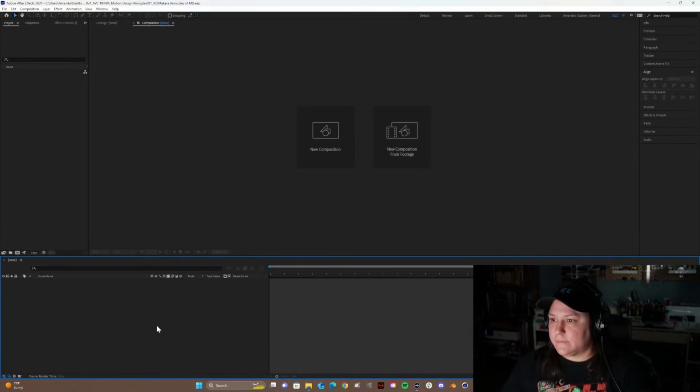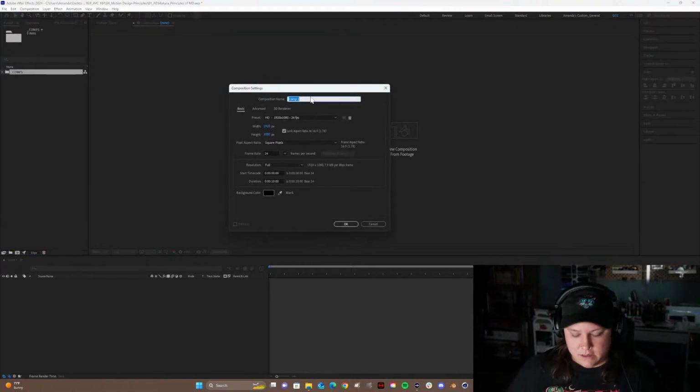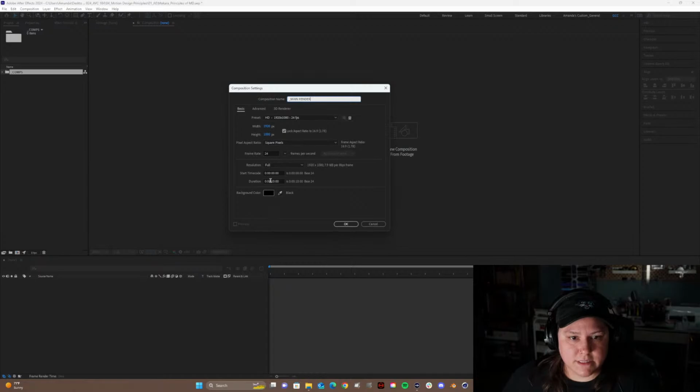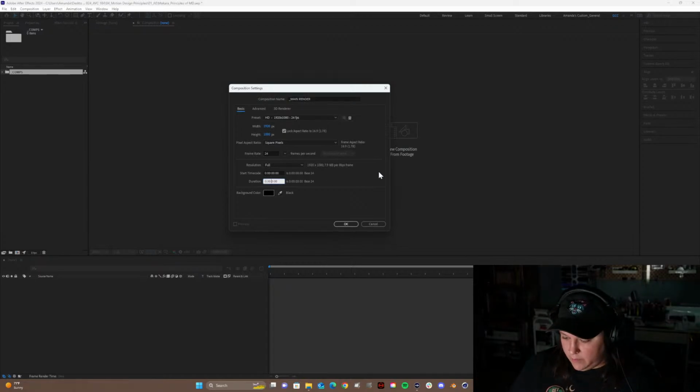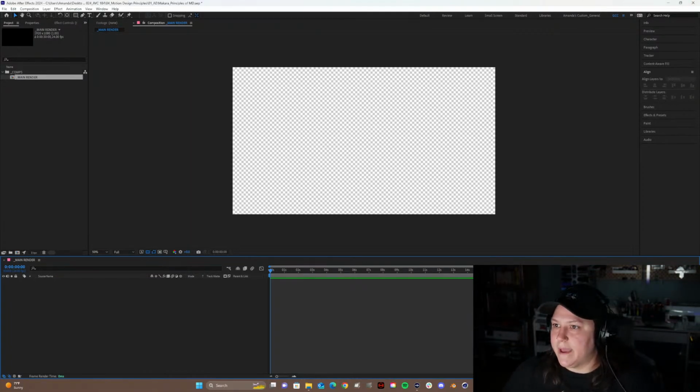All right. The first thing that we need to do is create a folder up here, call it comps, and create a new composition in here. I'll put main render, so I know which one's going where. 1920, 1080, 24 frames a second. Perfect. 10 seconds. I'll bump this up to 30 and we will trim it as needed. And then the one thing that I want to have consistent throughout this is going to be a background.